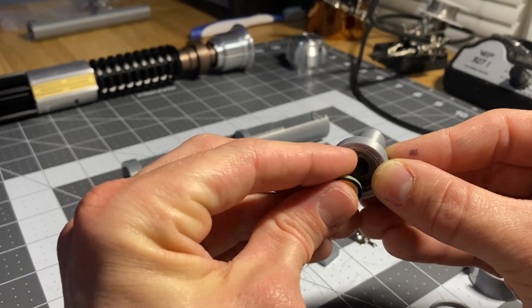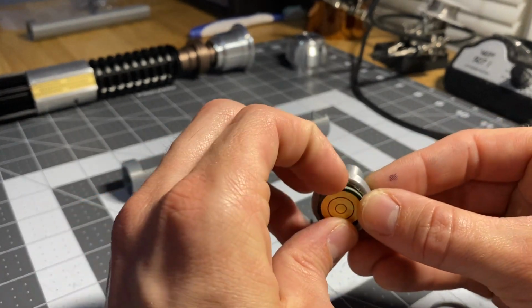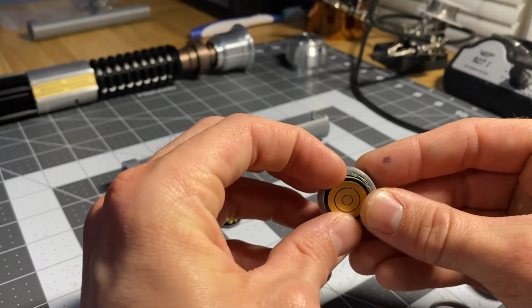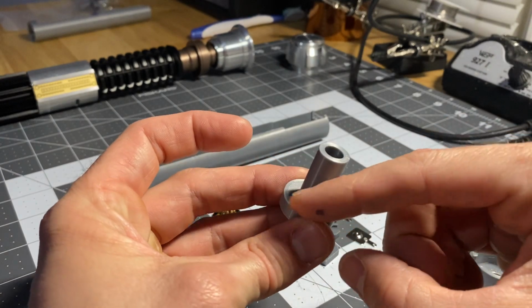Once you get those wired on, and you can even use a resistor here, an extra one wouldn't hurt, but you don't have to, it just snaps into place there. Then you use a little bit of glue on the top.